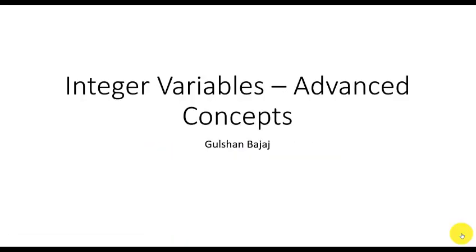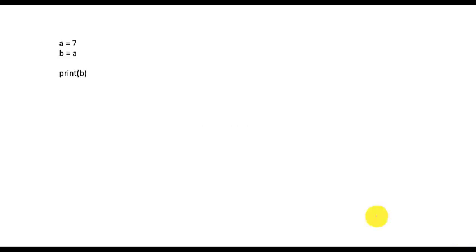Welcome back. Now it is the time to deep dive into the concept of variables and learn some advanced topics. Let us start with an example. Suppose we have these statements in our program where a is equal to 7 and b is equal to a. And then we say print b. What will be the output of this program?